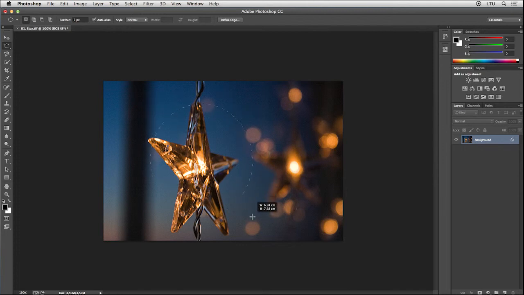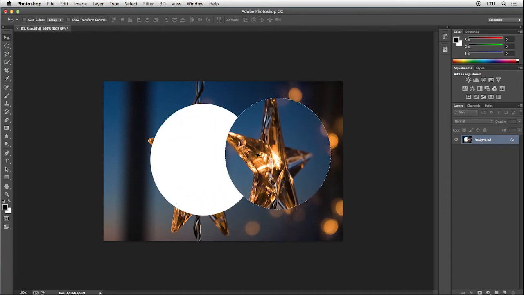If I just create a selection here and move the contents here, you can see that it looks like it's been cut out with a scalpel or a scissor or something. You get a really hard edge. I'll just undo this movement here.